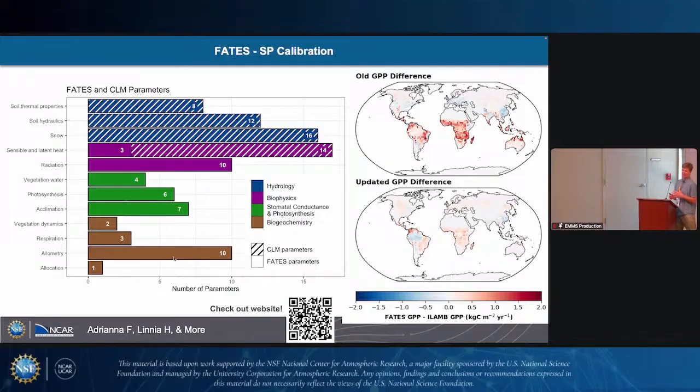And I shrunk down what otherwise had a ton of information on this slide to make it a little bit easier, at least for me to understand, and basically it's just showing that she's able to reduce some of the biases in GPP in the bottom right-hand plot compared to the default parameterization for FATES SP. And I'll leave this up here because while the machine's been down, Adriana spent a ton of time making this awesome Shiny app to help visualize some of these. And so that QR code will take you to her Shiny app, and you can spend the next half hour flipping through plots and checking stuff out and coming up with questions for Adriana after you look at it. It's super cool.